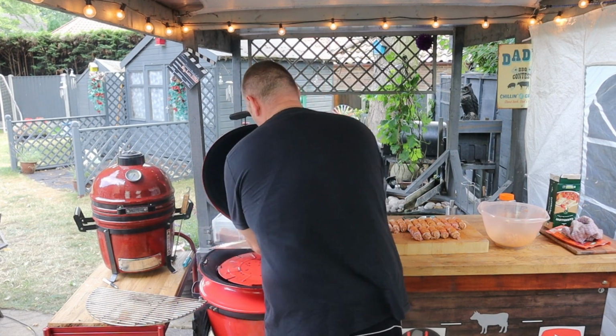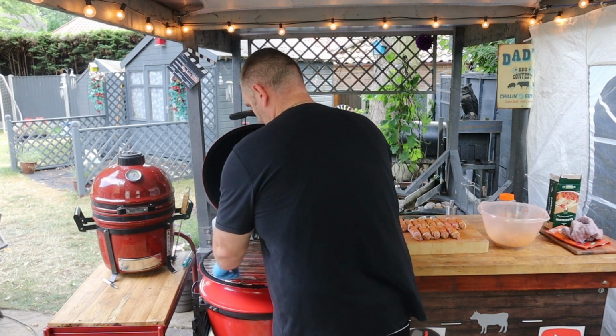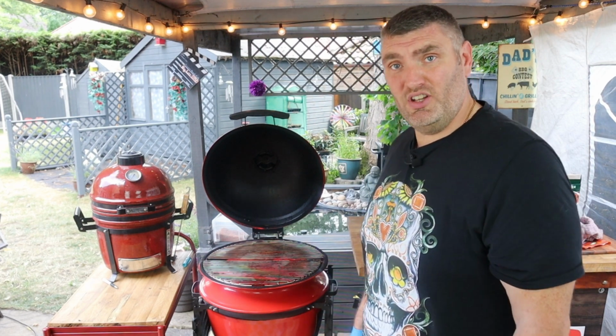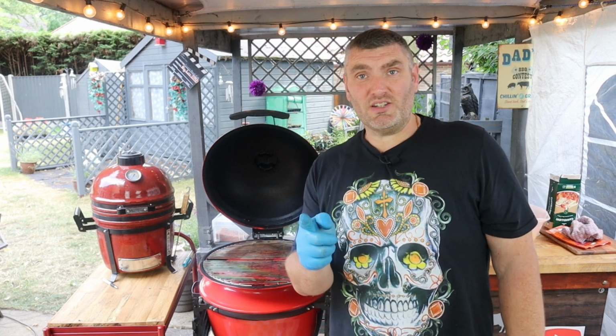Pop on our grill grates. Just going to let that warm up. As soon as it's ready, we'll transfer these shotgun shells to the Kettle Joe. See you guys in a bit.